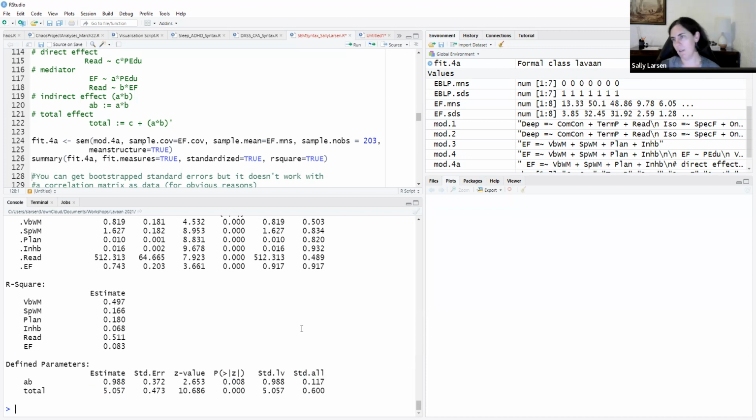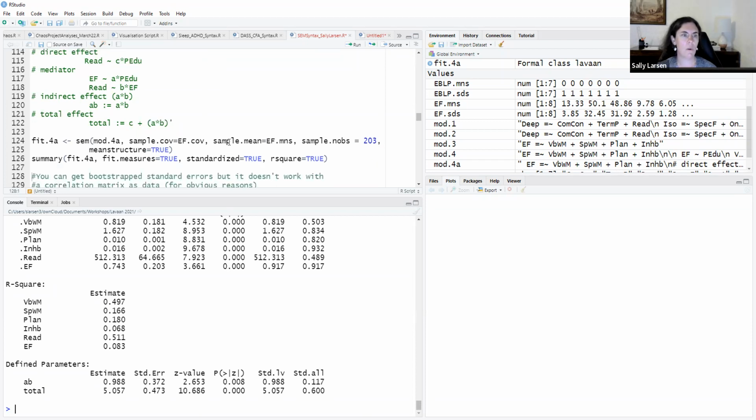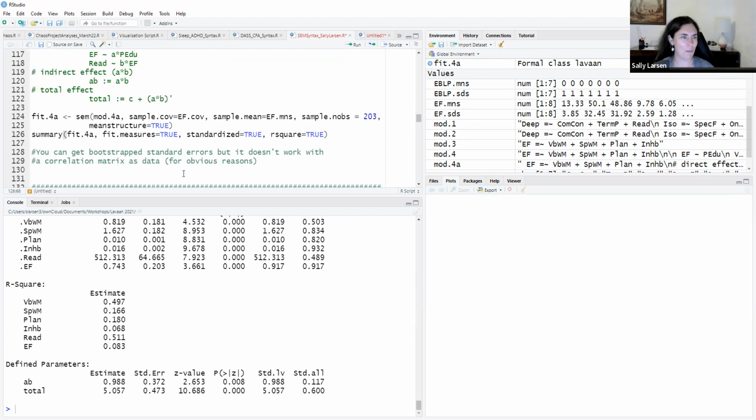I'd have to go back to the paper to see whether this replicates what it says in the paper. From memory, I'm pretty sure it's pretty similar. So yes, again, if you want to run mediation models, it's worth going into the lavaan documentation and working through that, because this is how I figured this out. I went through and I just matched what the documentation said with what I wanted to do and then ran it. And then it brought up this nice little explanation down here. So that was quite good. I learned that because I've not ever done a mediation model. I just learned that for this example because I thought it would be cool.